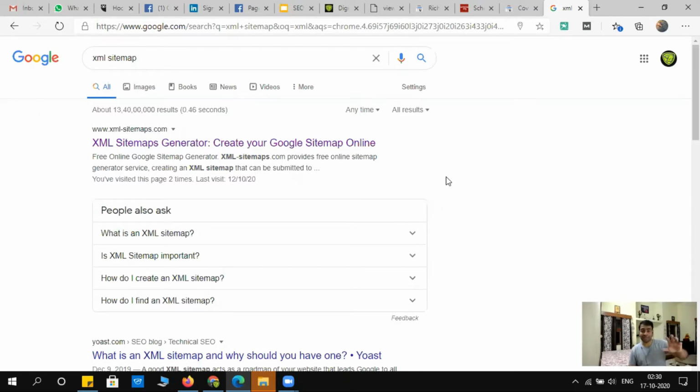If the pages are less than 500, or I don't know, maybe 1000, it's for free. But if let's say you have a big website with 10,000 pages or 5,000 pages, then you can buy it. It's not that expensive or cheap. You can buy it for a one-time payment, and then you can make it.